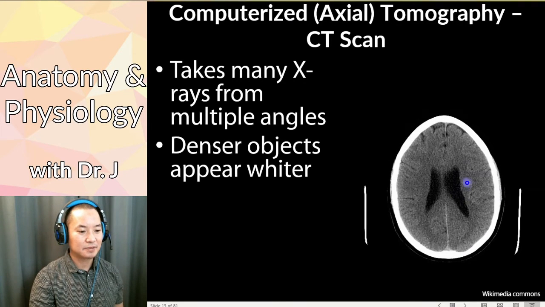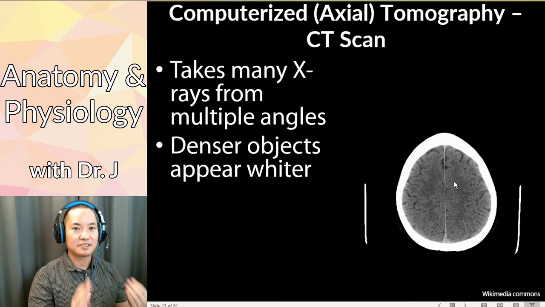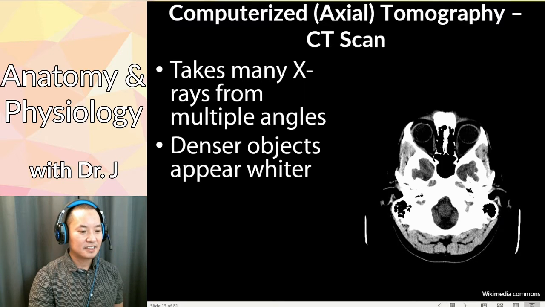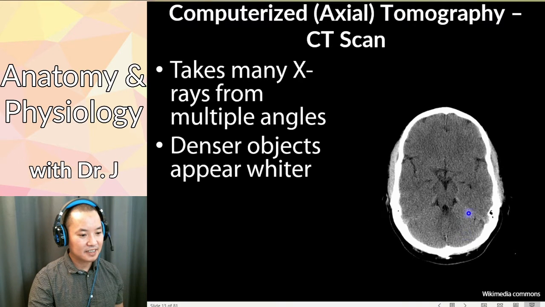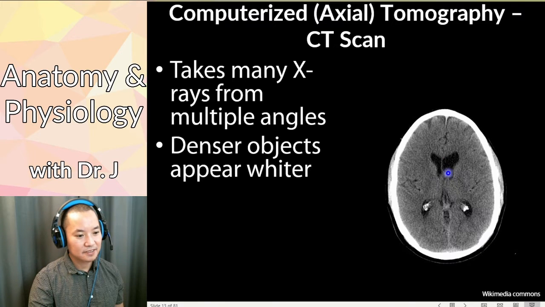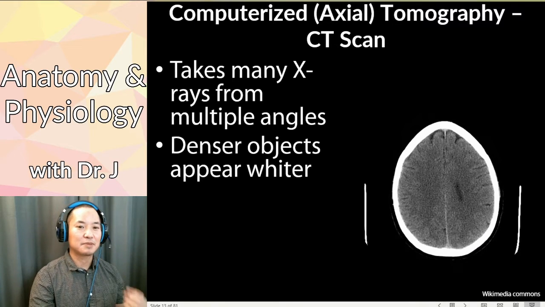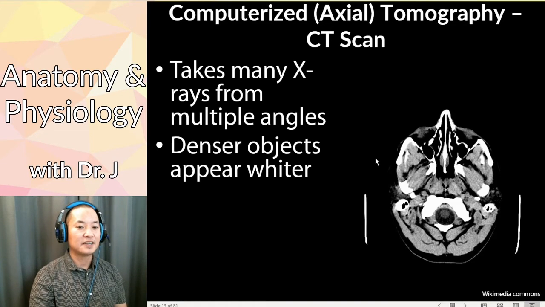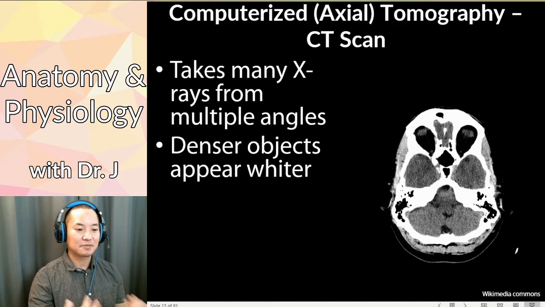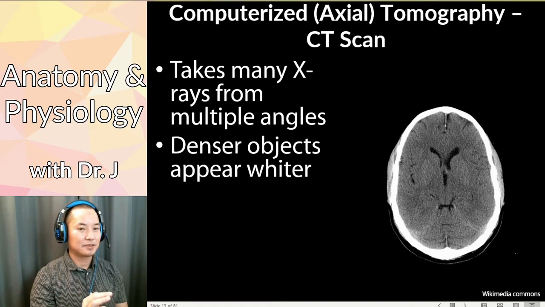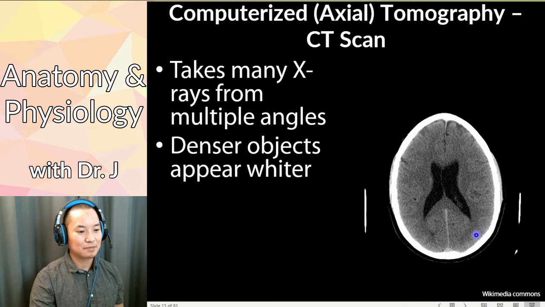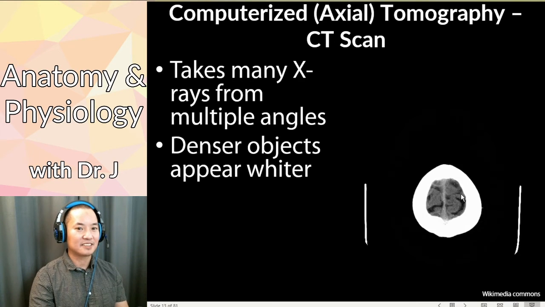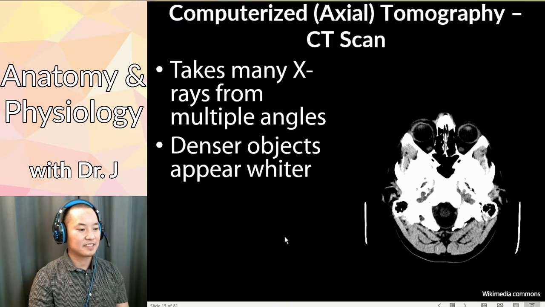So what do we see here? We see the ventricles, right? Because they're dark, they're filled with fluid. But we also see the different layers of bone in the skull. And if you look at this one, you can see that something pops up here. You see that white spot? That white spot is something very dense. That's actually a brain tumor. So this is one way you're able to detect brain tumors, by looking for some sort of dense mass where there isn't supposed to be dense mass. Because again, look at the brain in general. It's just a dark gray color, but when a big white spot shows up like that on the CT scan, that's definitely worth investigating.